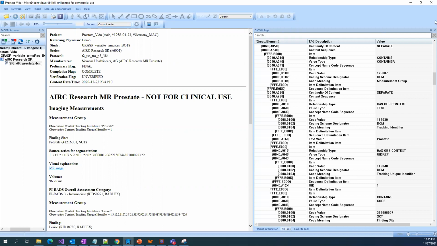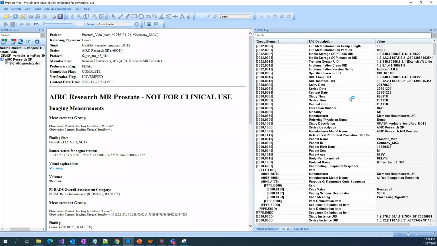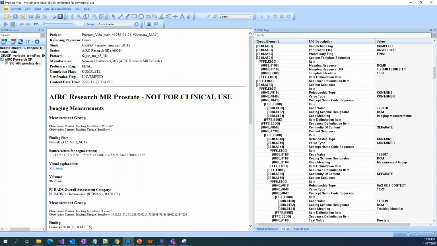All such modules come together and are put in the beginning of this DICOM SR, giving you the details about the patient and the study details.